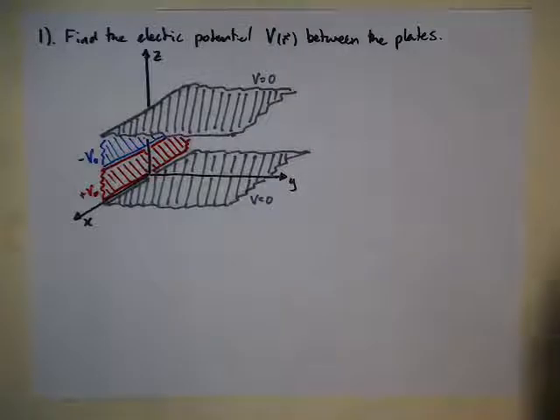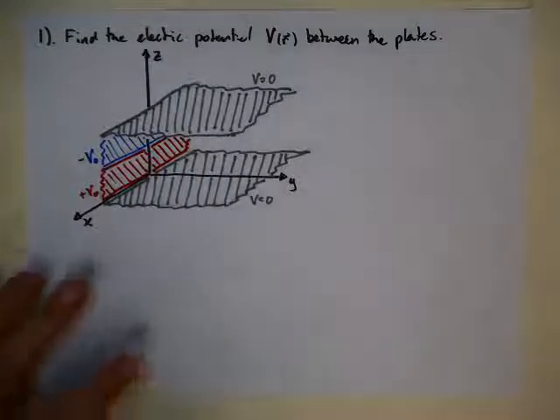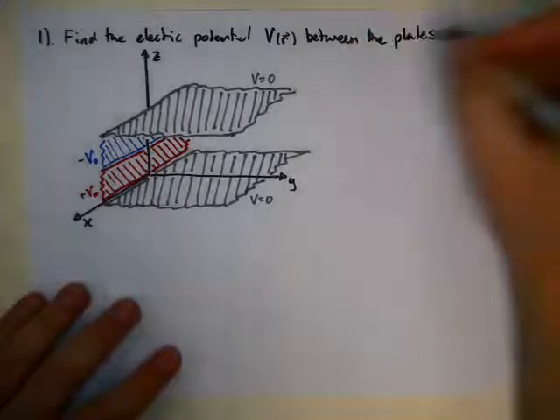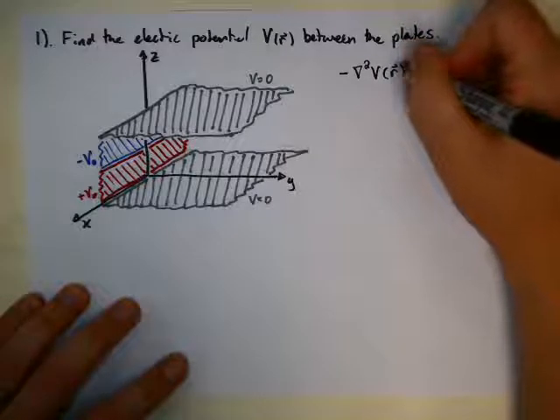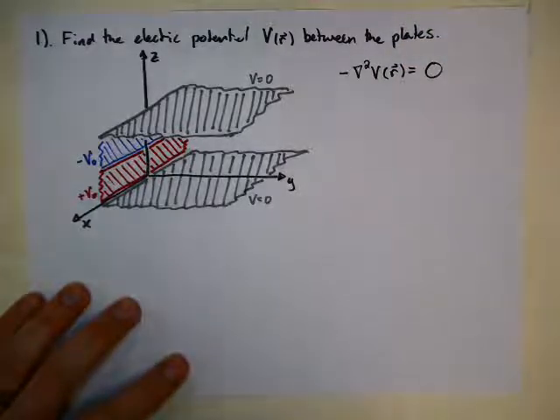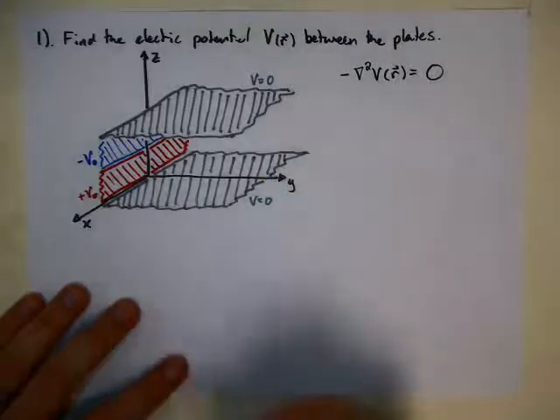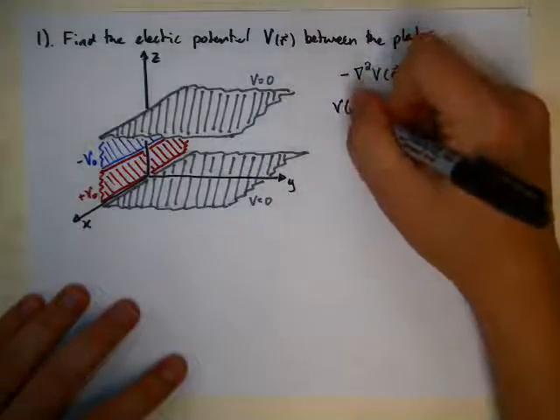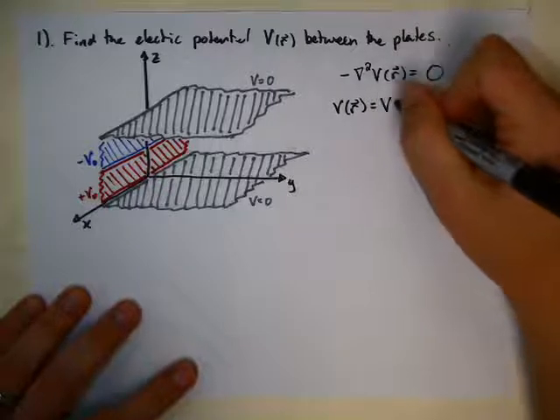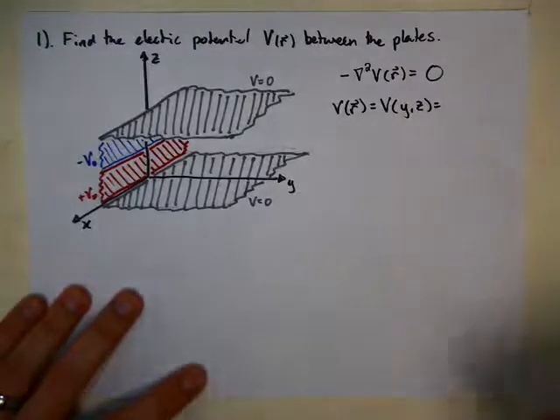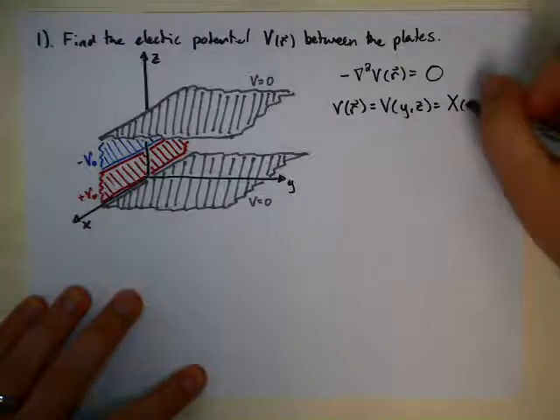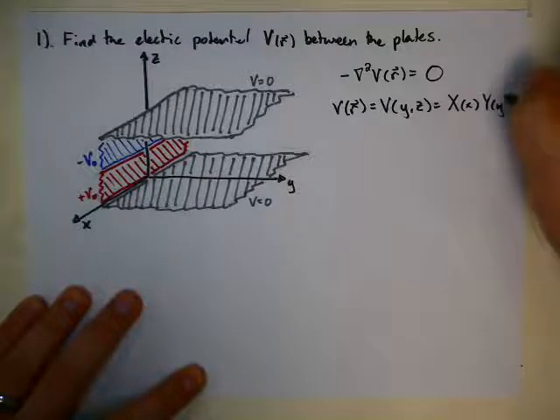So in order to do this problem, we're going to use separation of variables. In order to properly write out the separation of variables, we need to explicitly write down the boundary conditions and the problem as a whole. So the problem is simply Laplace's equation, del squared V is equal to 0. One of the conditions that we're going to have is that this is independent of the x coordinate. So we're going to be able to write that V is simply a function of only y and z, and we're going to make that assumption of separation of variables, that this is a product Y of y times Z of z.